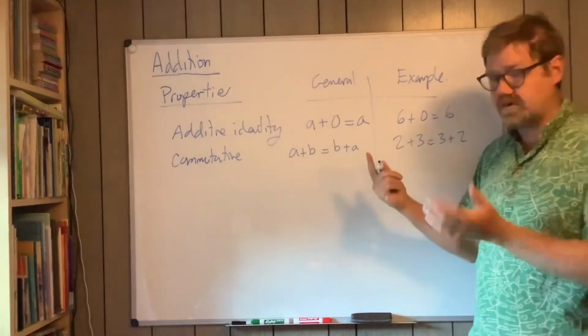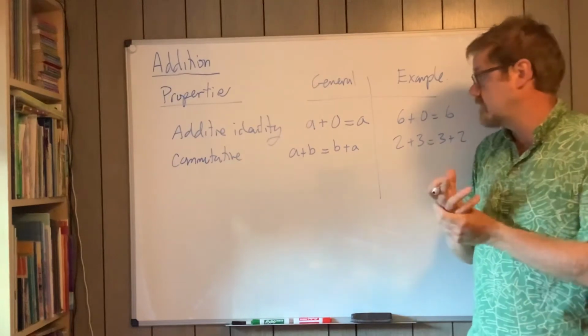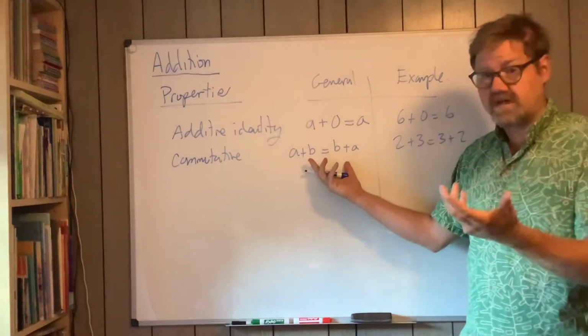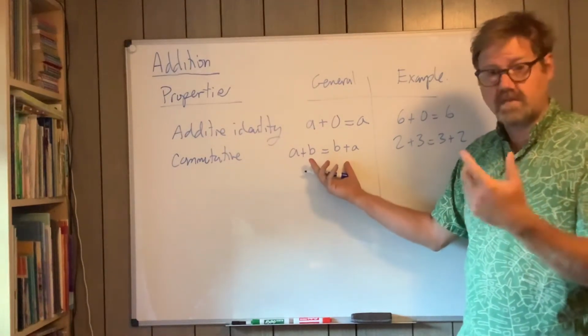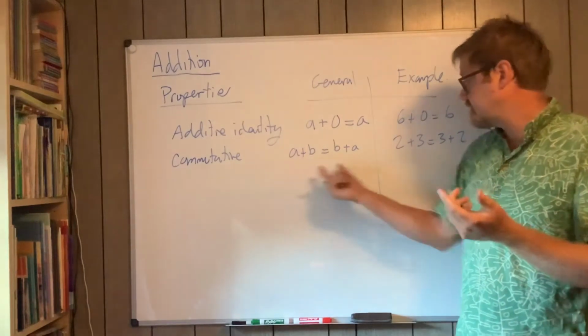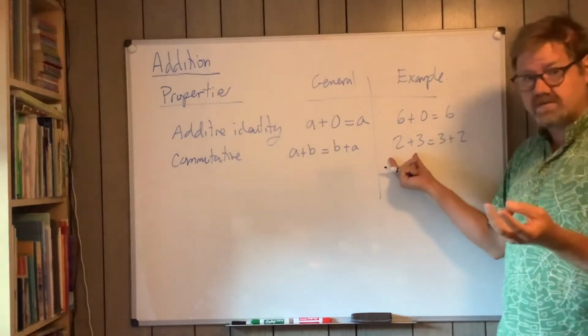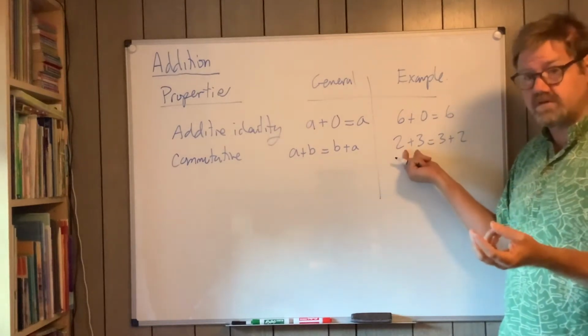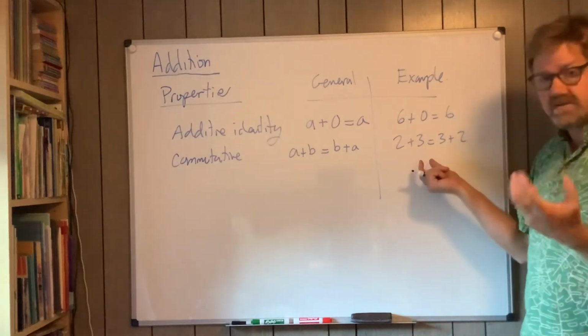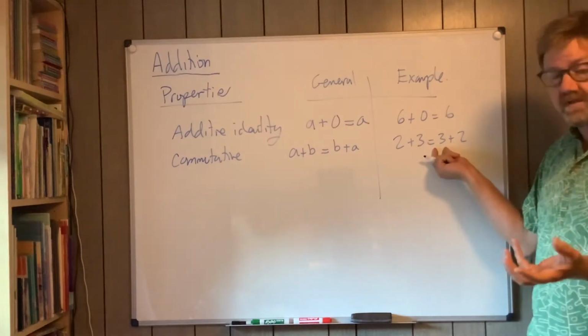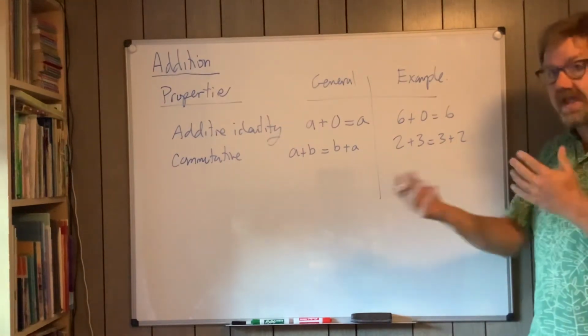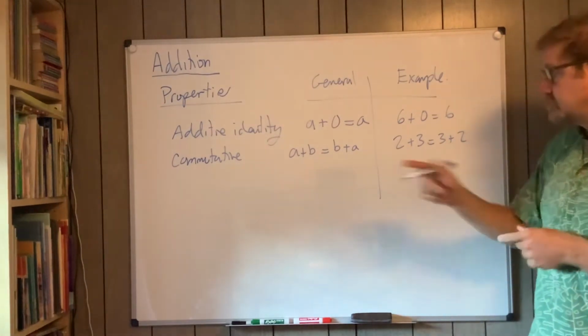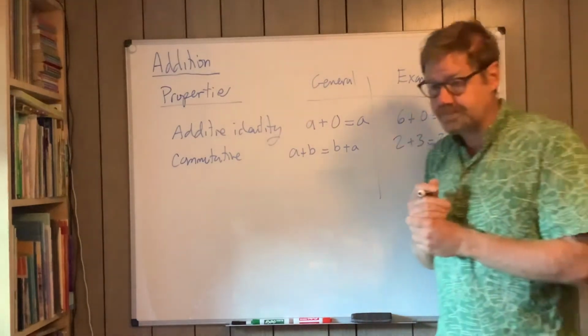And again, you can think about these using the last two models that I just talked about, either the set model or the measurement model. What you're saying is that for the set model, if I count 2 things and then I count 3 more things, that total number is the same as if I counted 3 things and then I counted the 2. So the order of the counting doesn't matter. So that means the order of adding doesn't matter.